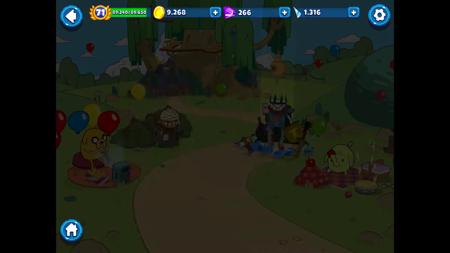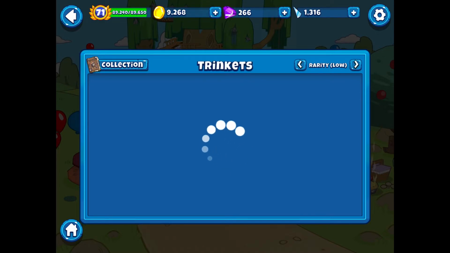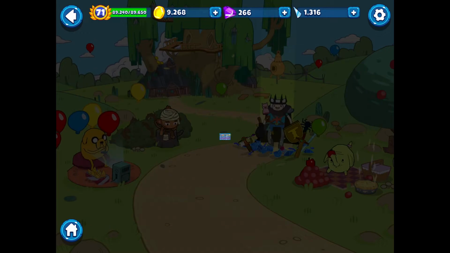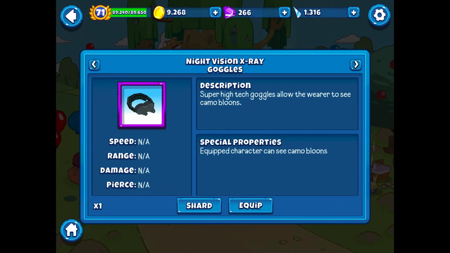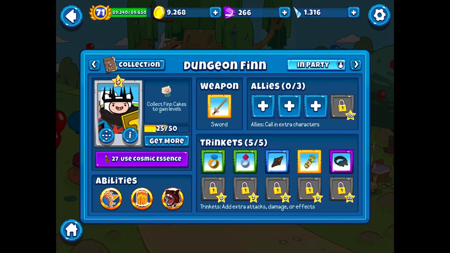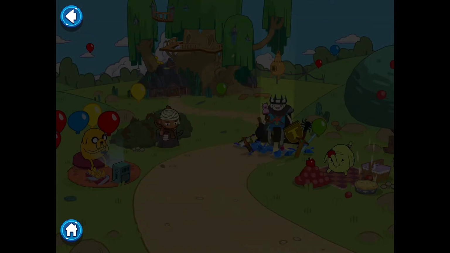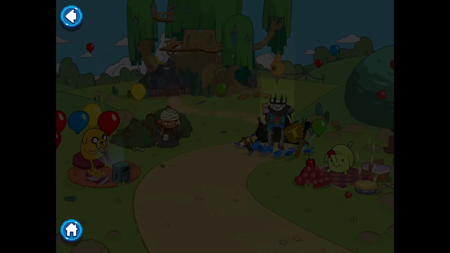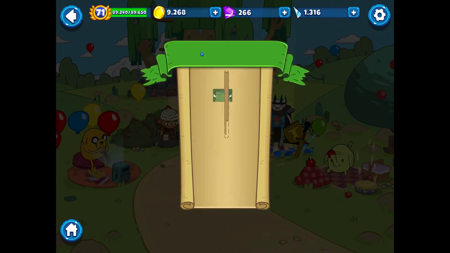And then because otherwise Dungeon Finn doesn't have camo protection, I'm also quickly gonna throw in just a little bit of addition of some night vision x-ray goggles, because, you know, you can't go on an adventure in a dungeon without some good old x-ray goggles. But yeah, because he has fire attacks, so we will be able to pop lead. But he actually can't pop camo normally, so I want him to actually be able to solo.